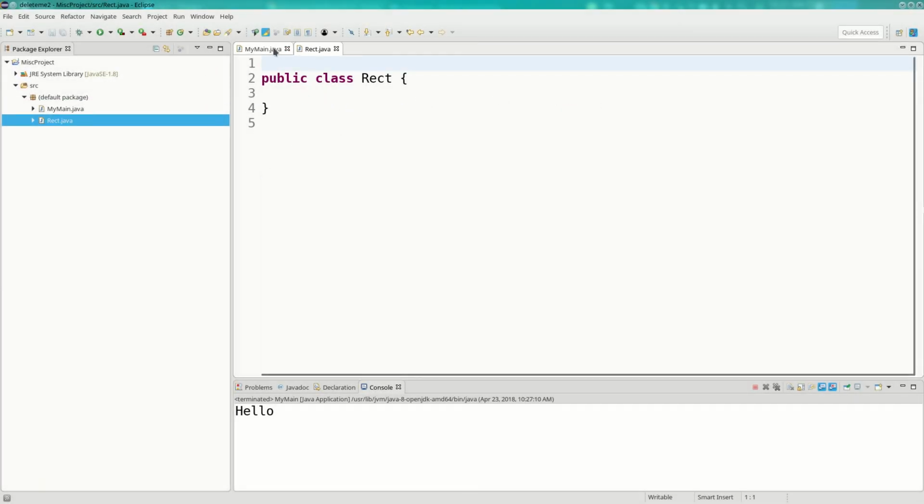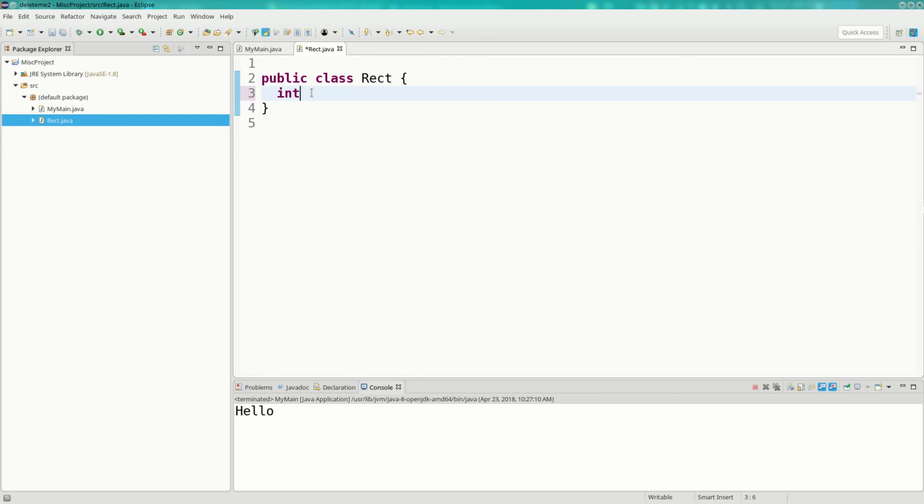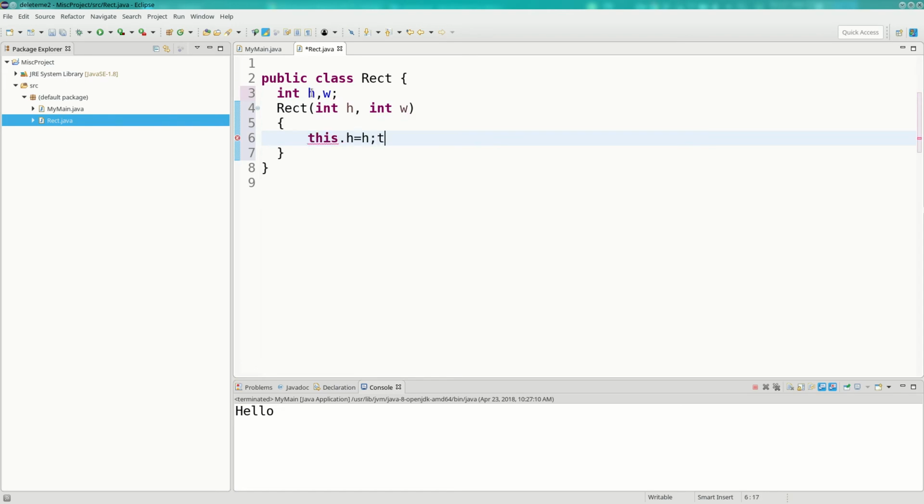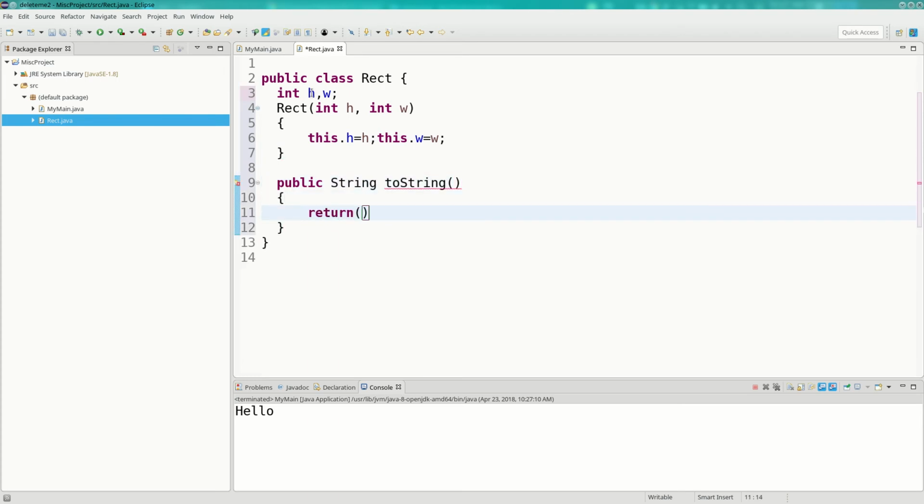So now I've got two tabs, main and rectangle. So there's some rectangle code. Let's go ahead and add an area method.